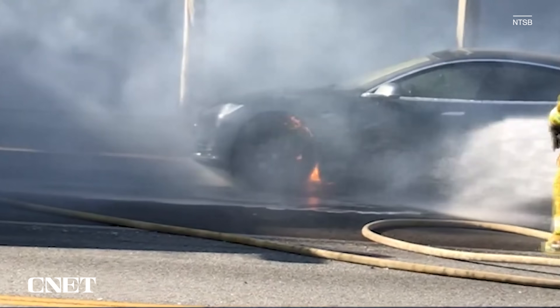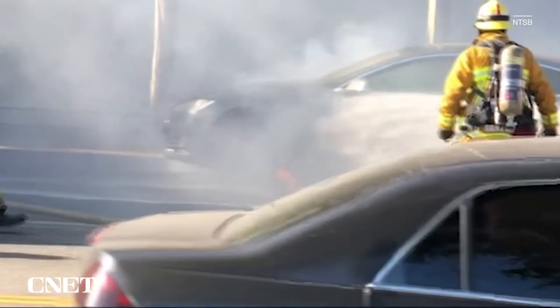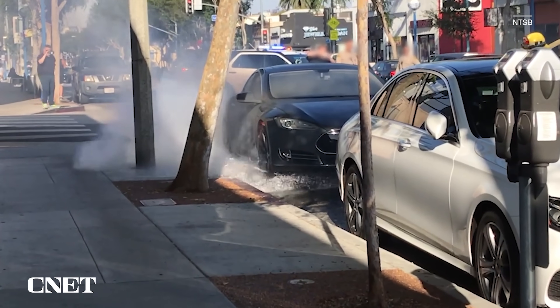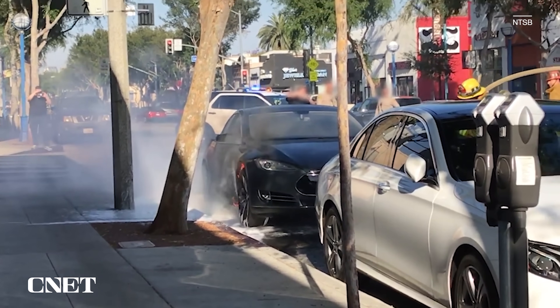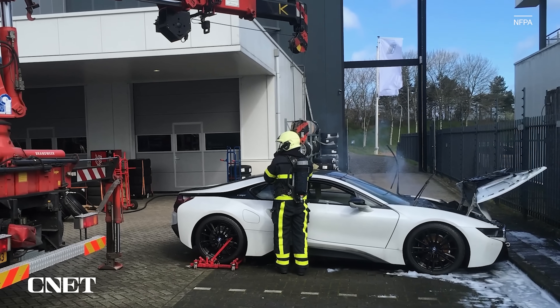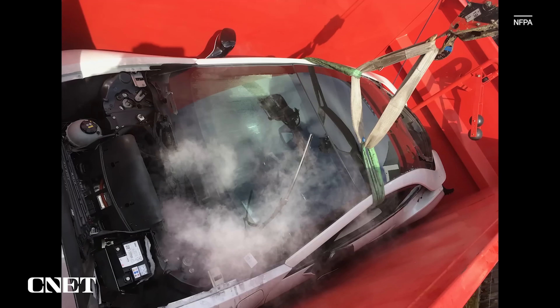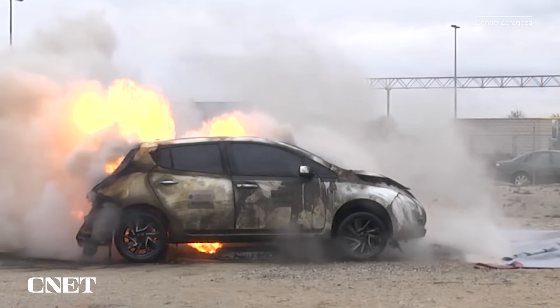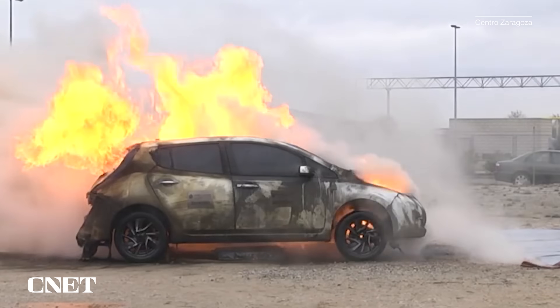Talking to senior firefighters in Northern California, the tricks for putting out electric car fires aren't always clever. It involves using a lot of water to contain the fire and letting the battery burn out, because it's very hard to get into the heart of the battery to stop the chemical reaction. The burned-out hulk then has to be hauled away and left isolated for days, because these batteries have been known to reignite. They're tricky to confirm as truly extinguished.